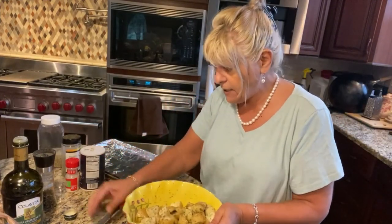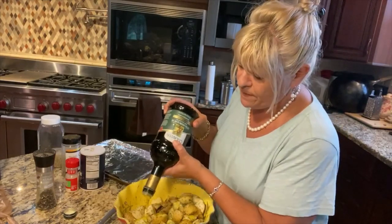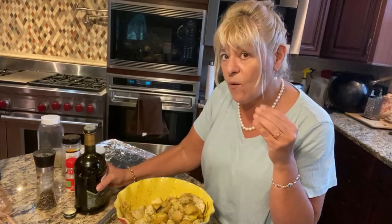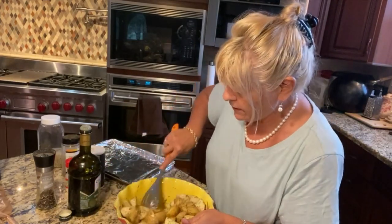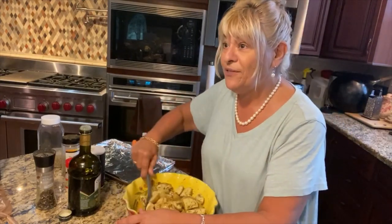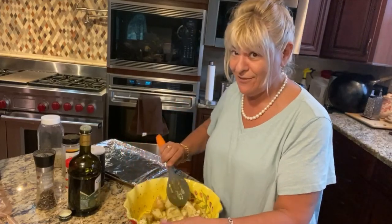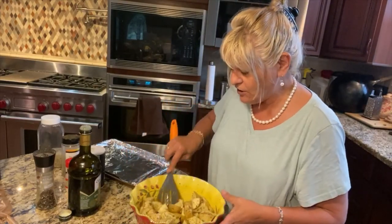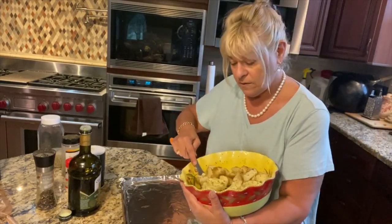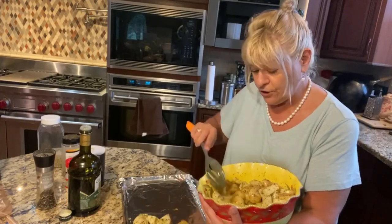I'm a little low on olive oil so I'll add a little more. Remember, we're not just going to dump this right into the sheet pan — we want it drier, crispy on the outside with that wonderful softness on the inside. Get them all turned and coated. That's my son Michael — you'll see lots of him in the boat videos coming up. These look good and wet and drenched, so now I'm going to lay them down on the baking pan in a single layer.